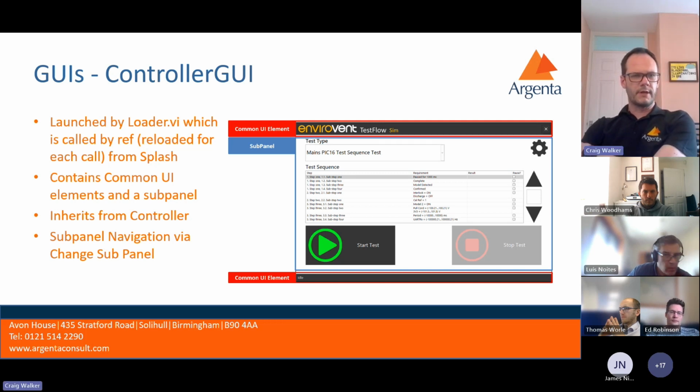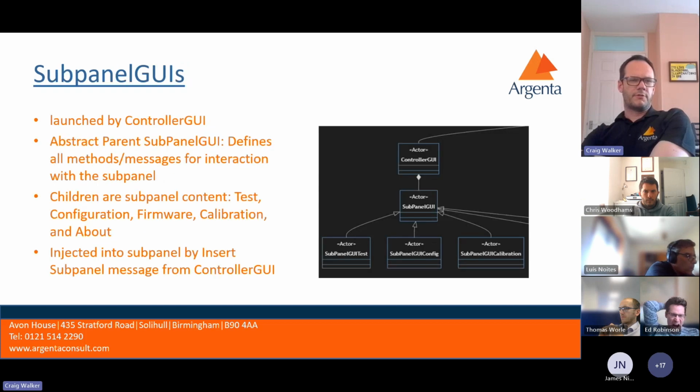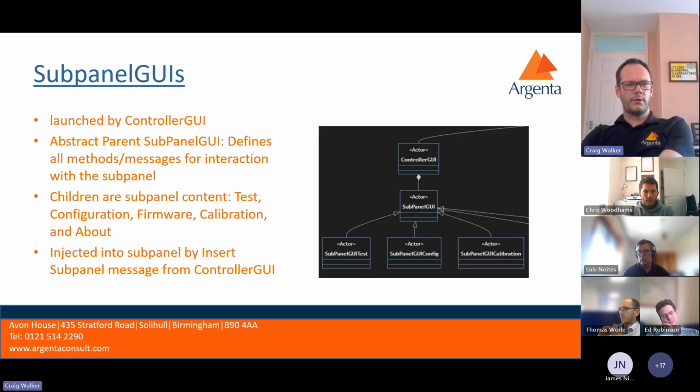Generally, there's a little bit of magic from the Actor framework there, where we've got this common sub panel component, the sub panel GUI we called it, and all the sub screens that sit inside the sub panel were children of that sub panel GUI.